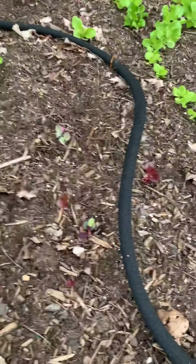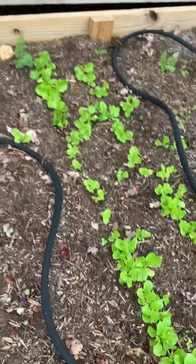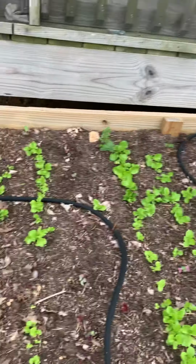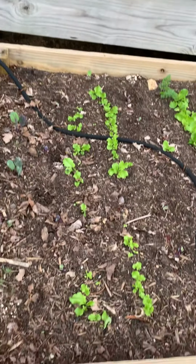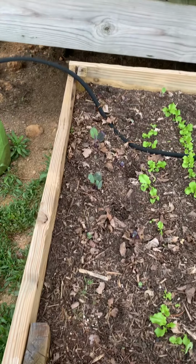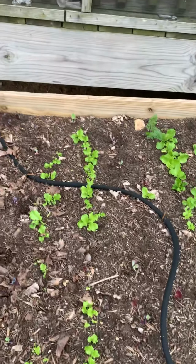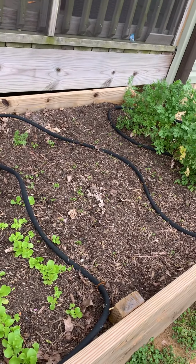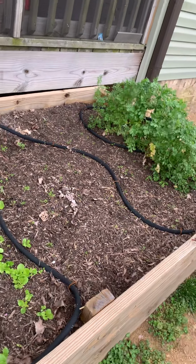And I'm just now noticing these red ones that have come up. But I'm going to come out and start picking a few little leaves here and there, especially off those back ones, just to give them more space. And again, this is Brussels sprouts that's intermixed. And with this, I don't know if they're going to do well. We will wait and see. Again, with the carrots, they're more of a cold weather crop. I don't know if they're going to do well.